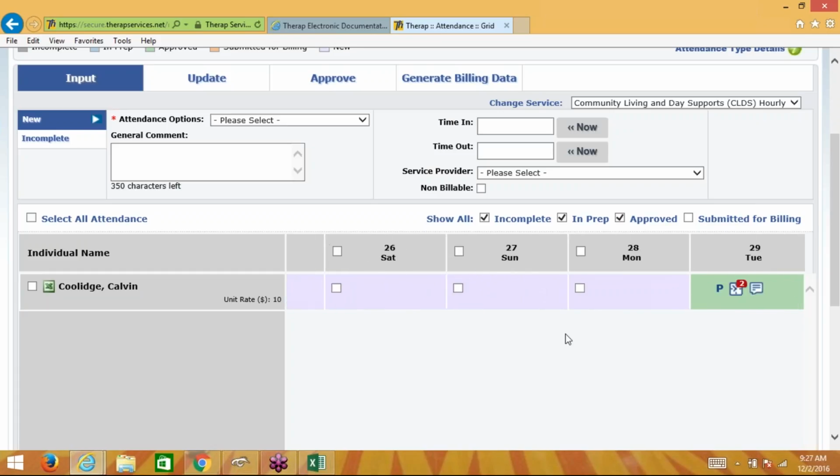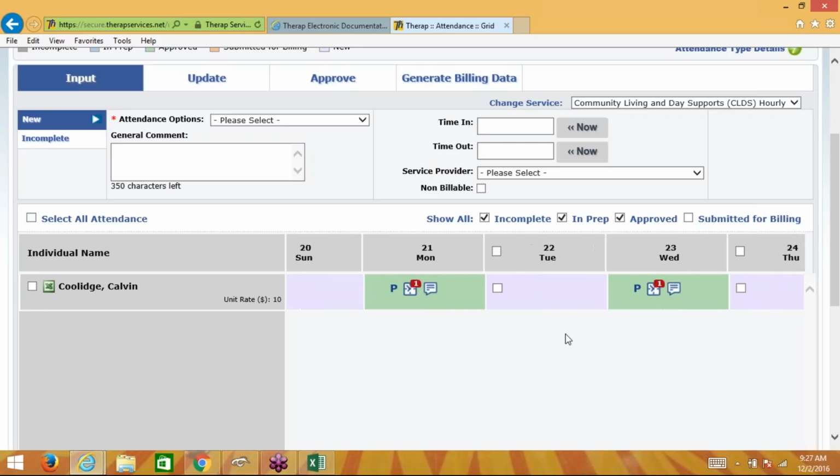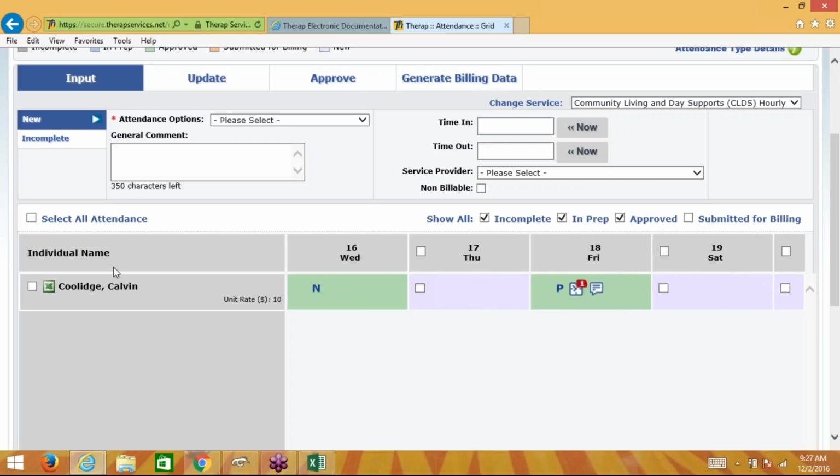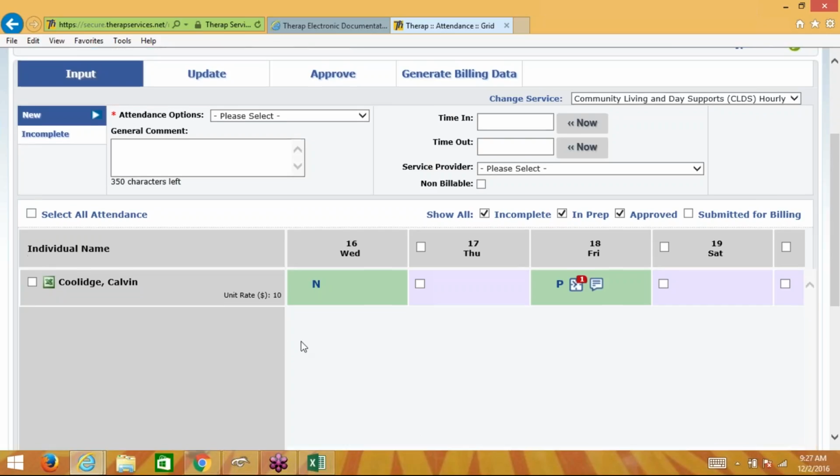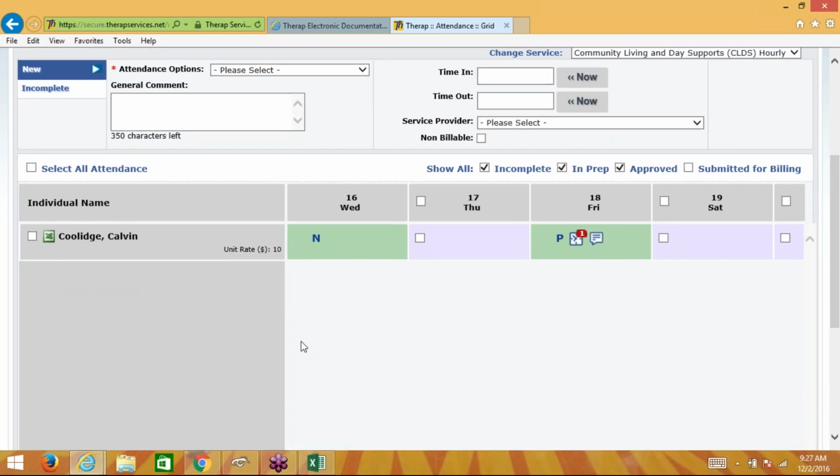All right? And again, from my record of service or my attendance detail report, I verified that I've already entered in all the times that I worked. So go in, enter all the days that you worked, and then at the end of the month or the end of those 2 weeks, you can come in and enter all the days that you didn't work in one time, and this is how you'll do it.